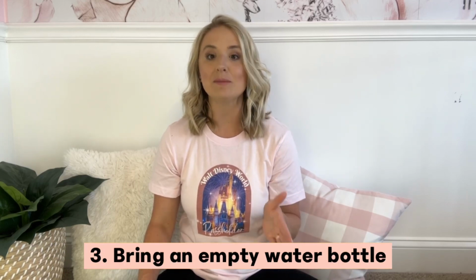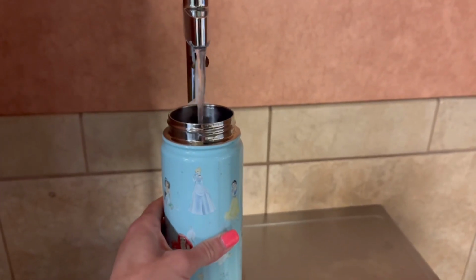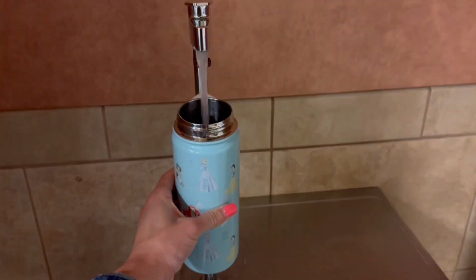Speaking of making sure that your child has snacks, what about drinks or water? So my third tip would be to bring their favorite water bottle with you empty. You'll have zero troubles getting through security if it is empty. And as soon as you get through security, you can go fill up your water bottle and they will have water for free through your plane ride. So if you need a refill in the plane, water is complimentary.